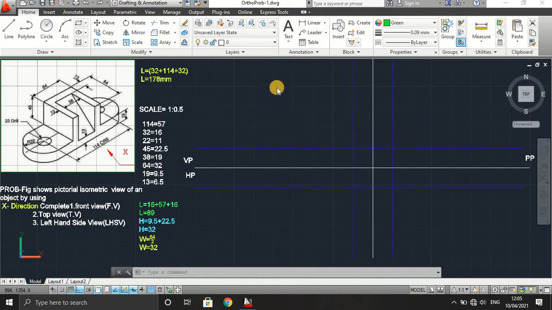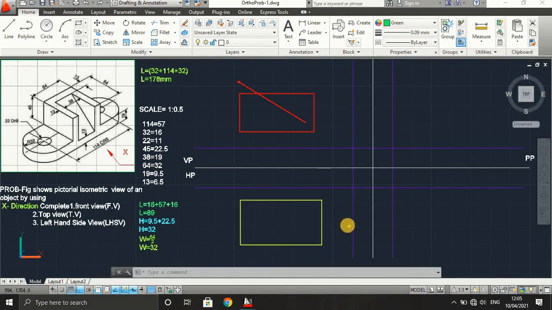So we can draw the front view here, then the top view here, and the side view here. Initially we require to finalize all the positions of the views.